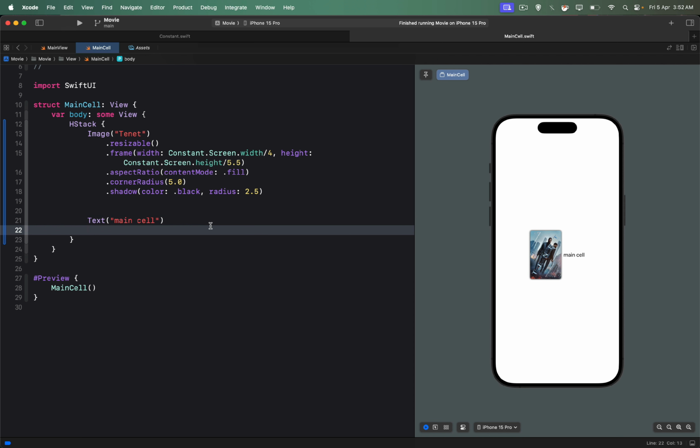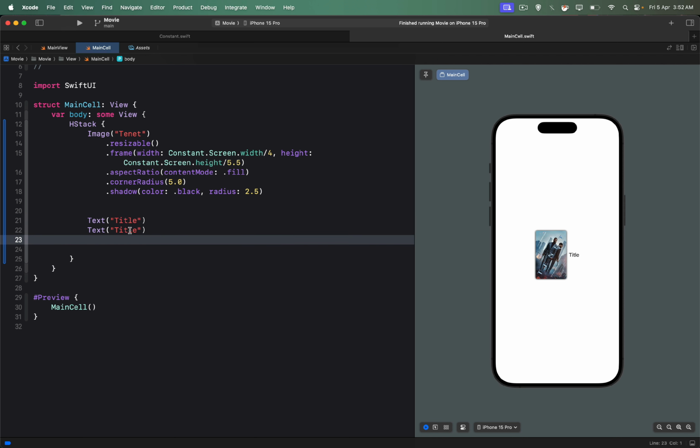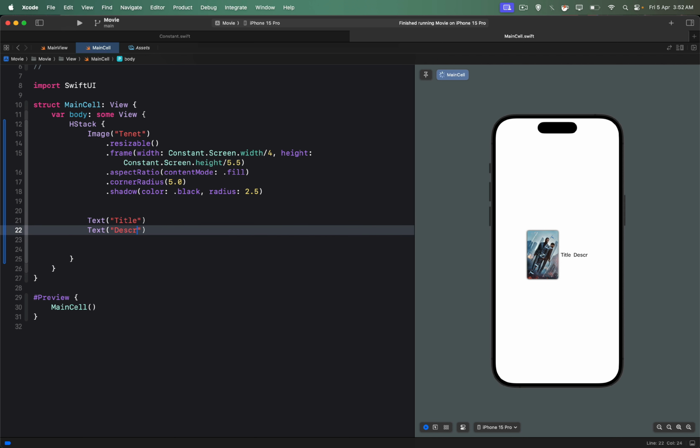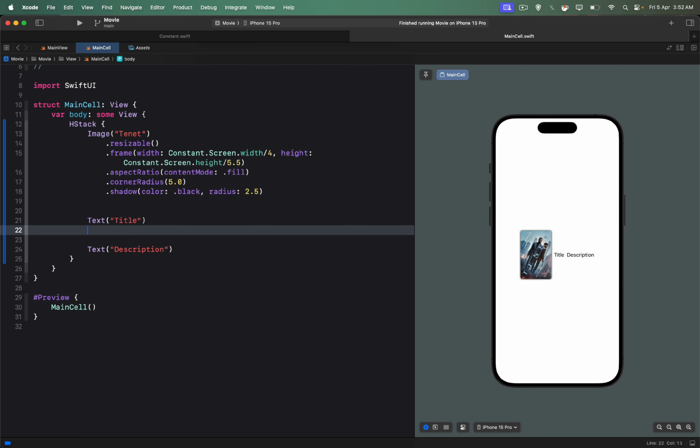Okay, in the text, it should be title. Let's type description for the second text. And now let's add some attributes. First, let's add a frame to the text.